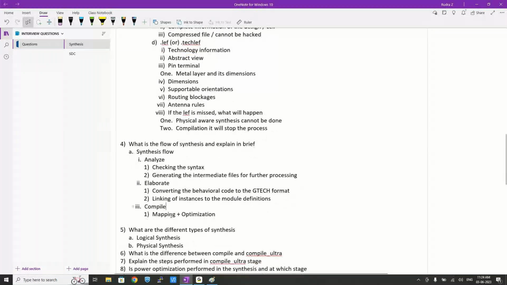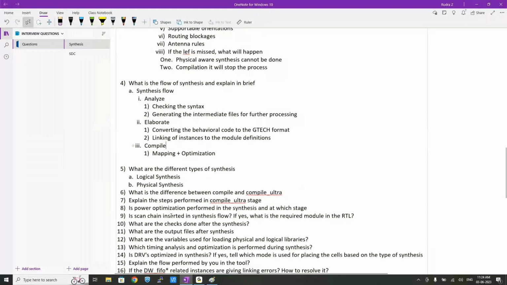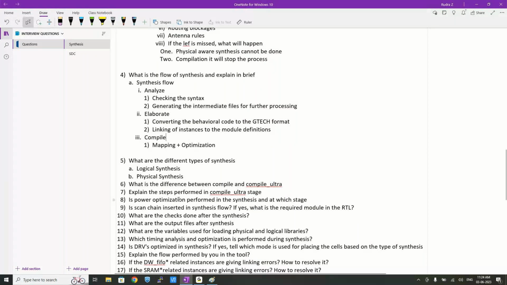Sir, at what stage are clock gating cells inserted? In the optimization stage. There will be some clock gates provided through the RTL code, and also during optimization, in the compile stage, the ICGs get inserted.